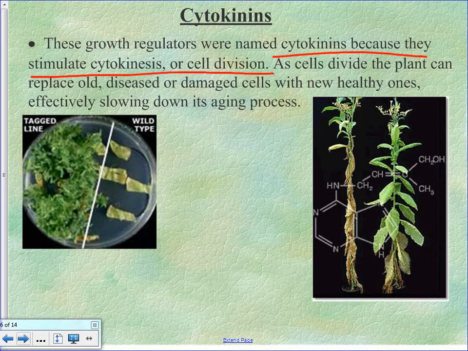Now, obviously, the first thought of scientists when they discovered this stuff in plants was, we got to make that happen in people because then we could live a really long time. But what's uncontrolled cell growth in humans? Cancer, yeah, that's what it caused in all the animal tests, so obviously that doesn't work very well.